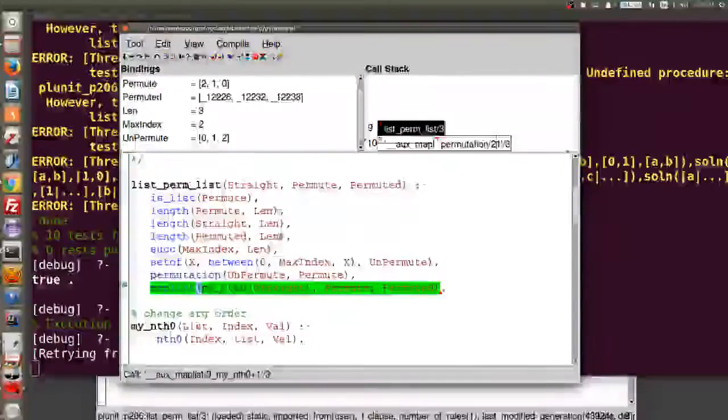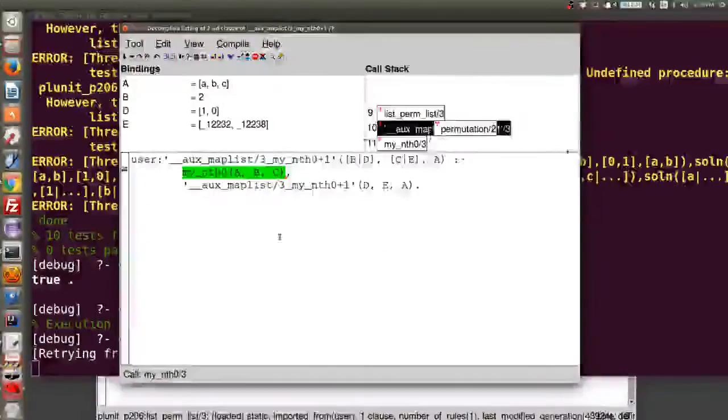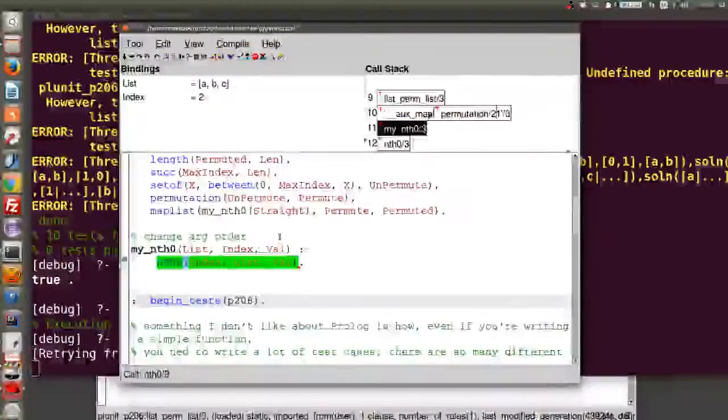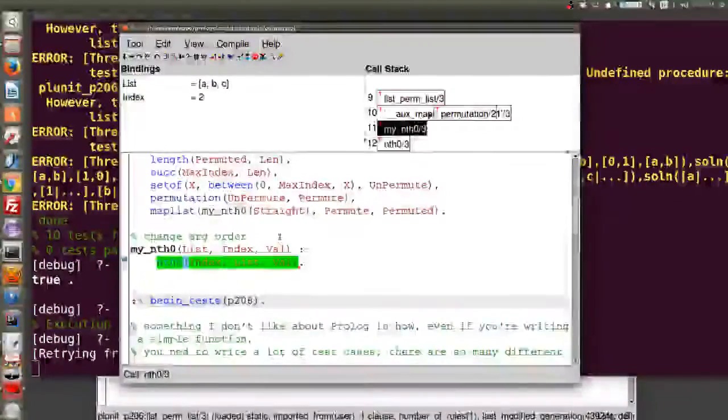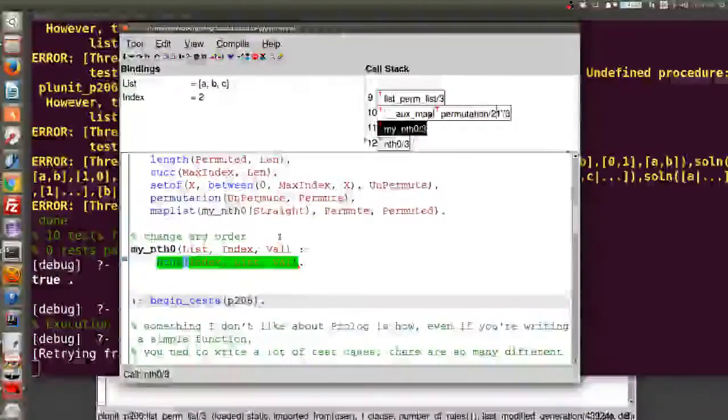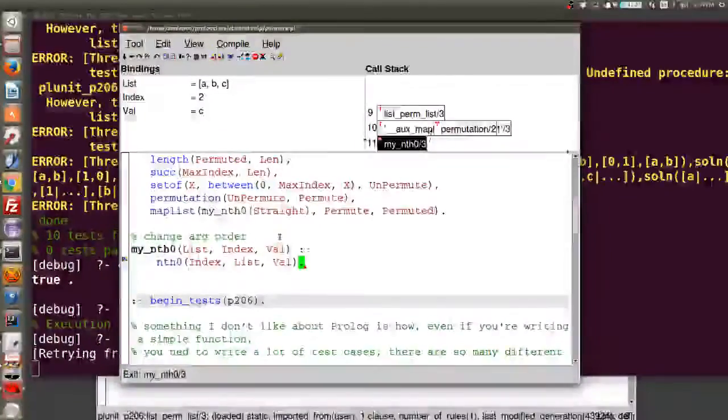It'll drop in, and it's going to give me element 2 of list, so it's going to set val to C, right?